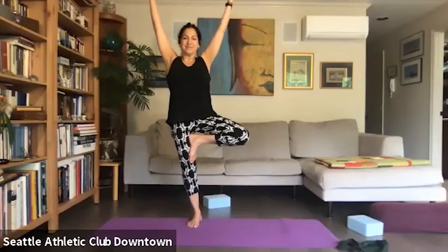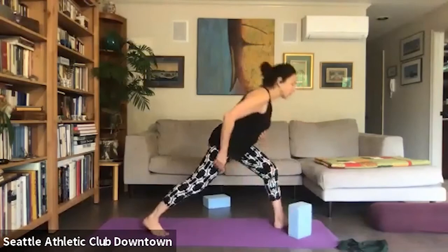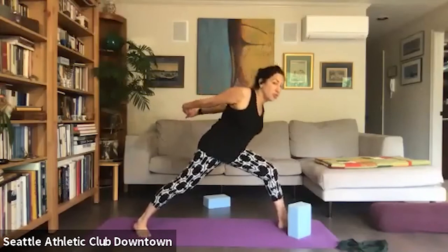Hands are to heart and release. So we have warrior one, and just so you know, warrior one goes to a different pose. I think you'll be fine without any extra props, but here's what I will say. You'll have warrior one, and then there's the one where I'm going to keep my heel down initially, then my heel comes up. First my pelvis is squared, and then my pelvis faces the corner of the mat. It doesn't open all the way, but partially. I just want to show you this because when you're down, it's hard to do it and look.